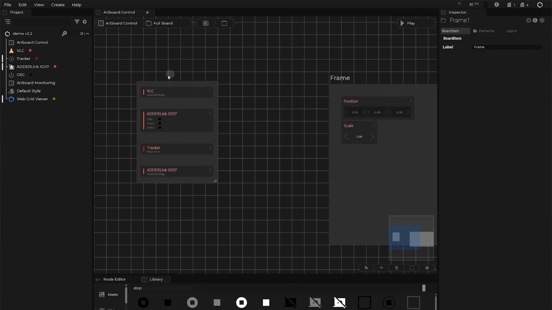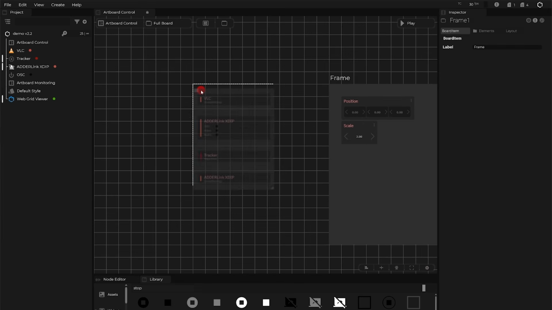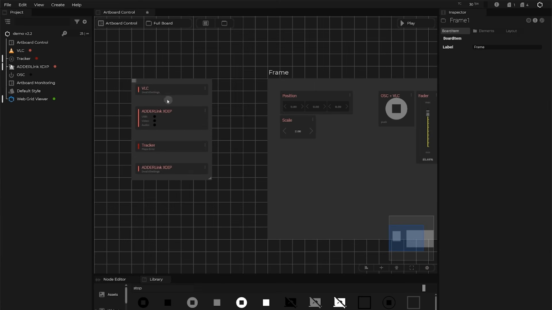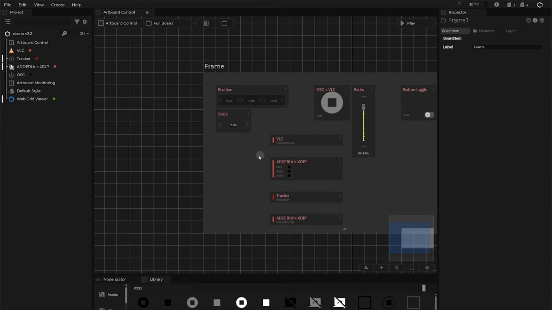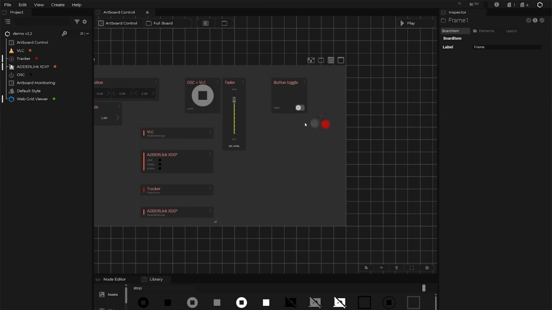And that is a nice way to define a nice little group. You can then move this around. You can then also place this frame inside another frame.